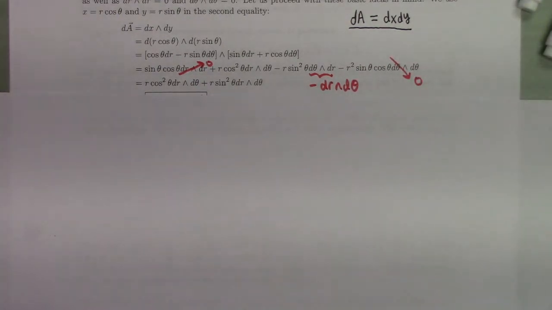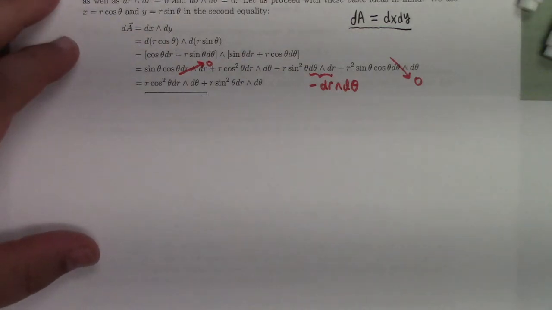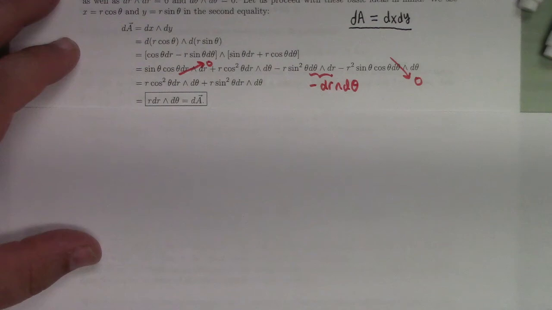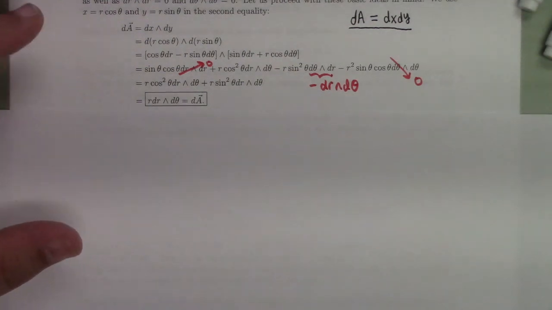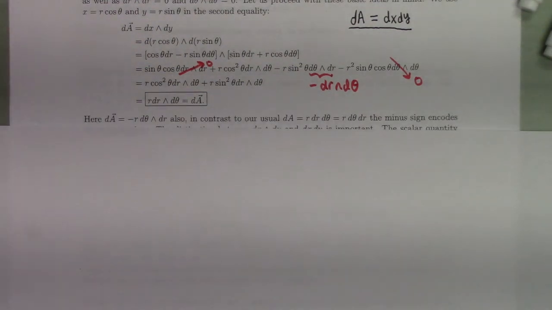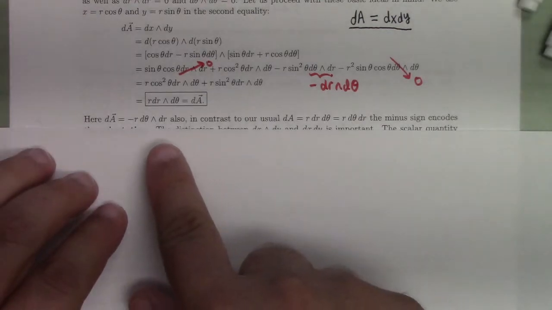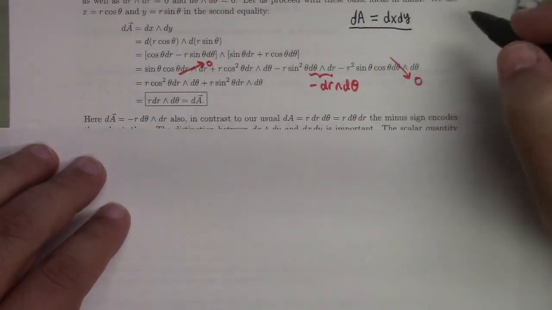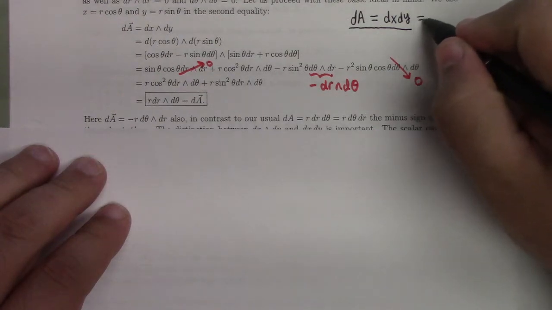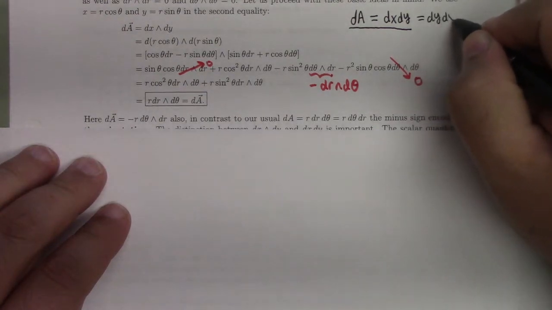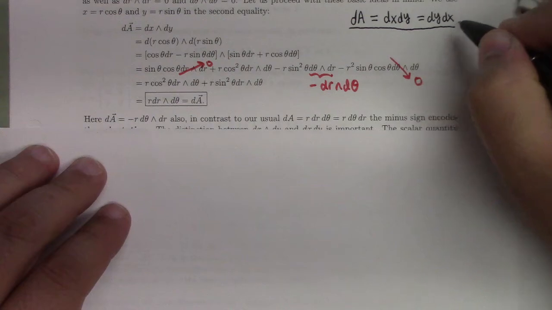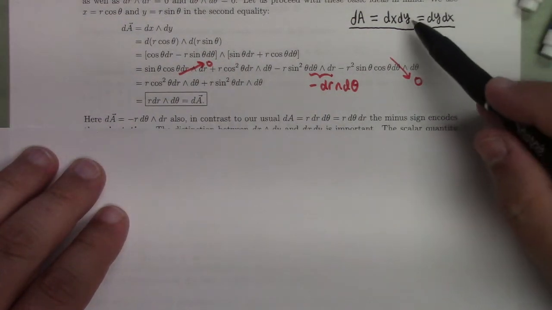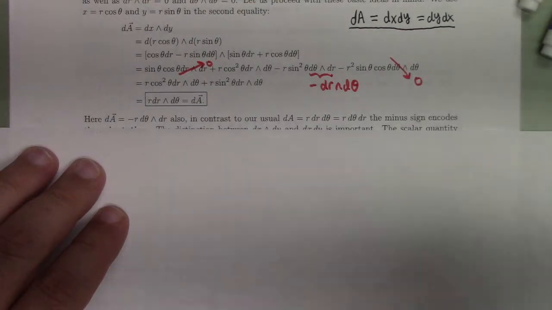So what that means is that we can combine them, sine squared plus cosine squared, and just get r dr wedge d theta. That's dA vector. The reason I put a vector over here to distinguish it from the other one is, I wouldn't think anything of saying dA is dx dy or dy dx, right? In some sense, that's just a prescription of how we set up the double integral. Maybe I'm indicating that was type 1 versus type 2 or vice versa.